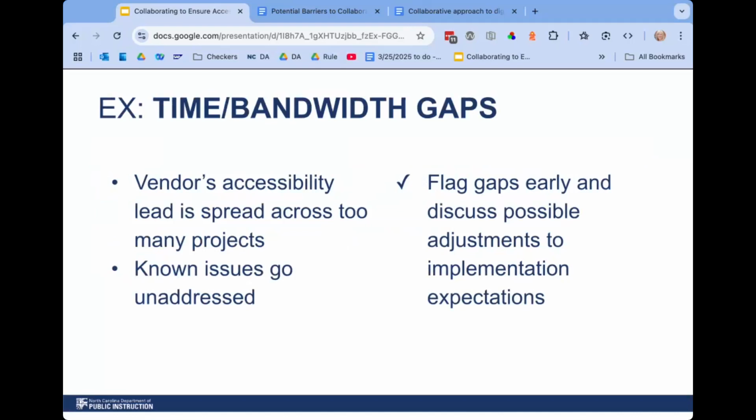And let's talk about how we can potentially adjust those so that we're on the same page about how we're going to mitigate the risk of compliance and ensure that our users have what they need. It's going to have to be a conversation. If we know there's issues and the issue is that we just don't have the capacity to address it right now, then let's work together to prioritize and make a game plan of how we're going to address that.